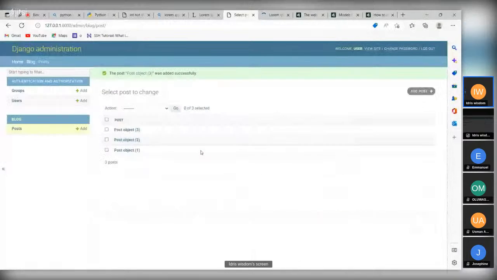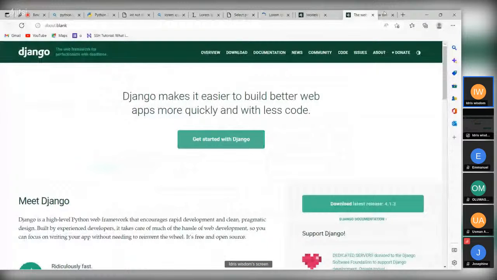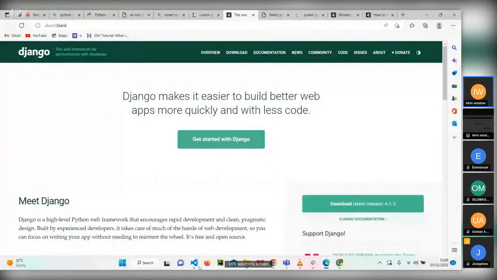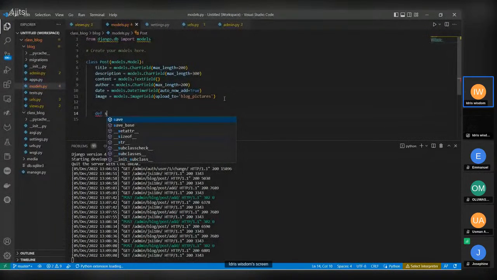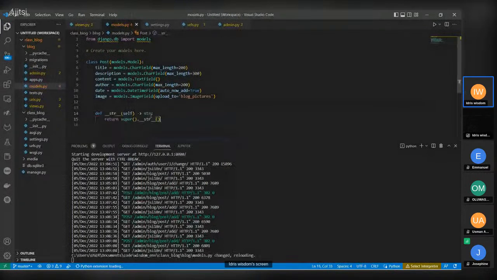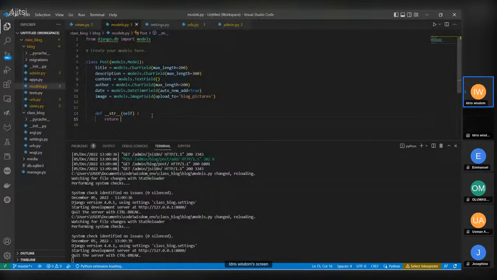We can also do something to make this look a lot better. Hopefully I remember my models. I can define a __str__ method. I want to return something else: the post title.